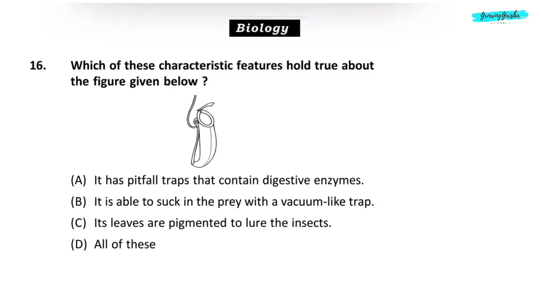Biology Question 16. Which of these characteristic features hold true about the figure given below? Pitcher plant. Pitcher plant found in Khasia Hills of Meghalaya is an endangered plant producing pitchers as modified leaf lamina. They attract and kill their prey passively through their attractive colors. They also produce sugary nectar and sweet scents. The plants primarily gain nitrogen and phosphorus to supplement their nutrient requirement for growth. Correct answer is option D, all of these.